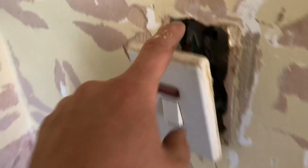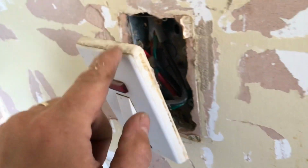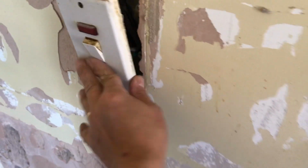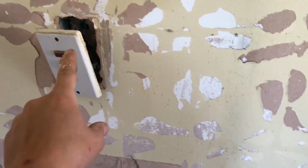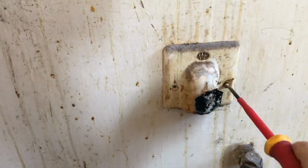So what some people just do is test it here, but what I like to do is take it off here as well. I can physically check the connections. What we'll do, a test. So you want that on, because that's going to bring the supply down to here. Obviously it's off. This is older than some of you lads out there watching this video, eh? So we'll take this off, so you can see it's nice and clean.